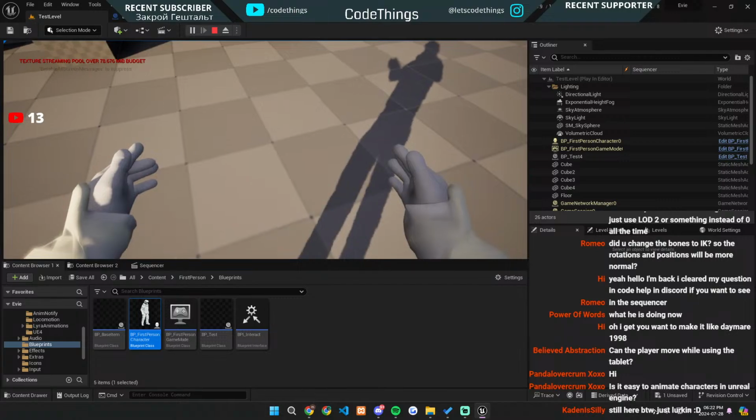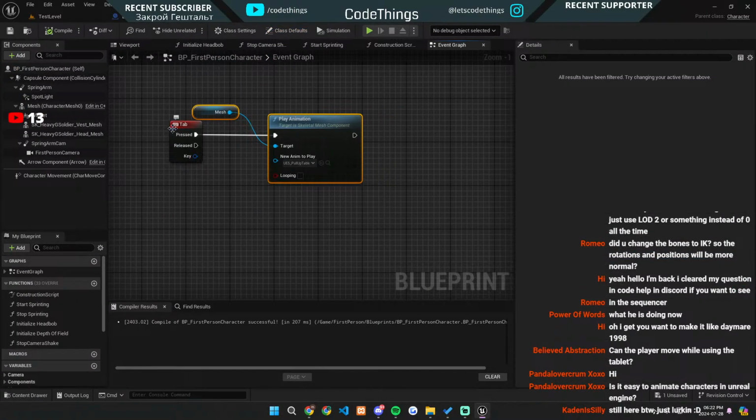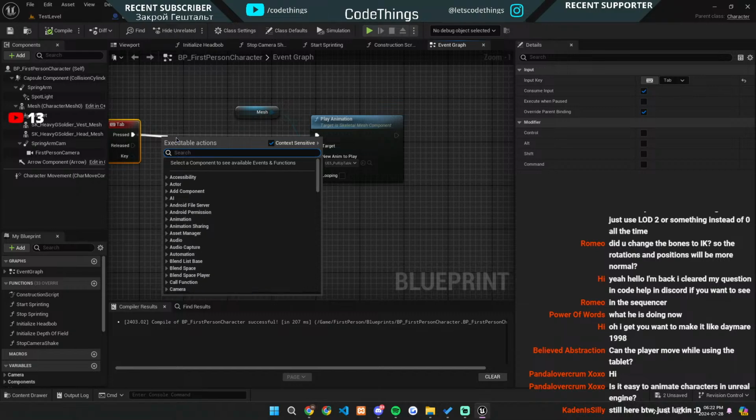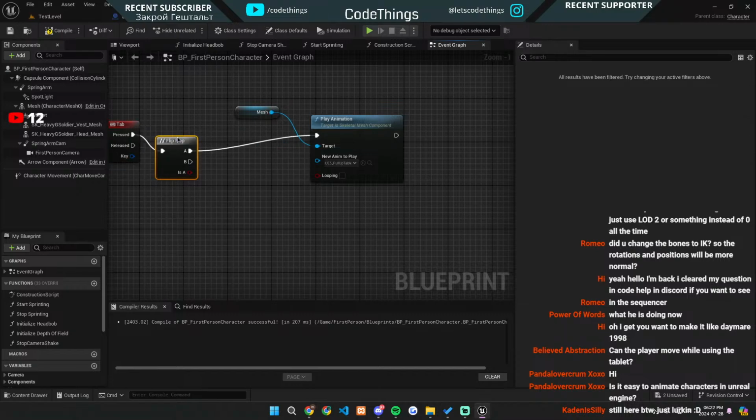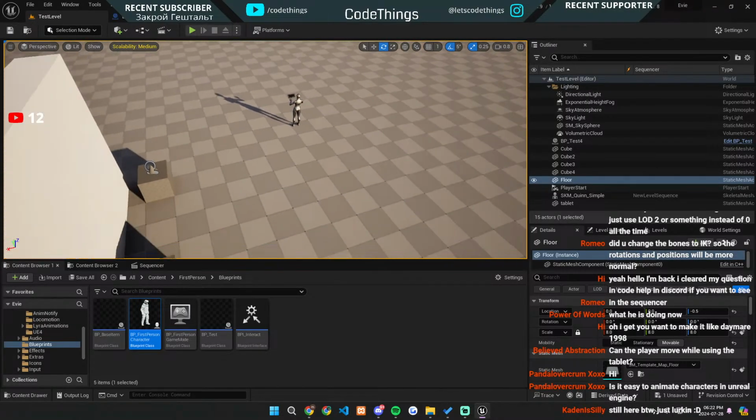Now I keep forgetting that when it's like this, I'm gonna need to change the actual thing. Also really quickly, if it's the tab button, I just need to make it a flip-flop, so it changes between the animation and then my animation blueprint as well. So that'll have to change as well. But I think this is a good point to leave it for this stream.